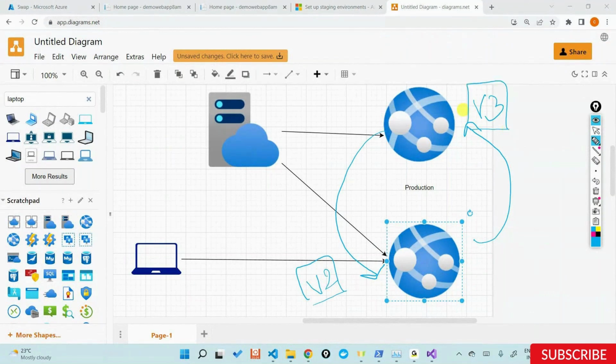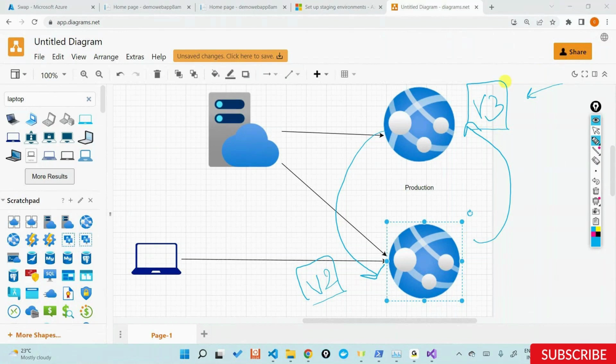This is the swap that's happening right now, which means that if version 3 is not successful in production, you might get some issues. Users can complain that a particular functionality, A or B, is not working.